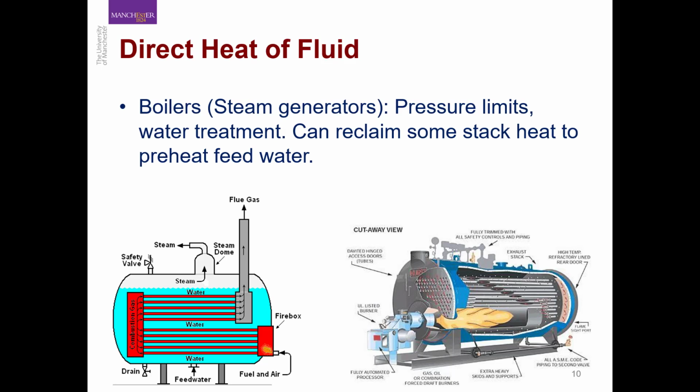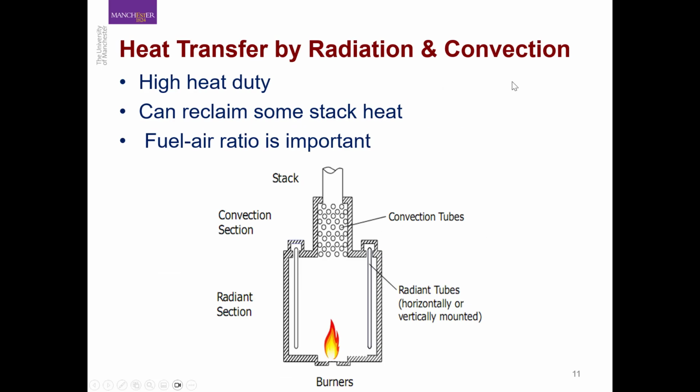Now let's look at the second type, where we use radiation and convection as heating mechanisms. What you see here in this figure is what we call a box furnace. Here you have a burner that is burning the fuel at the bottom of this furnace, and as such providing heat to the system. And then you have this empty space at the bottom of this furnace, and that is what we call a radiant section, where the heat from this flame is being transferred to the tubes that are in the vicinity of the furnace wall by radiation mechanisms.